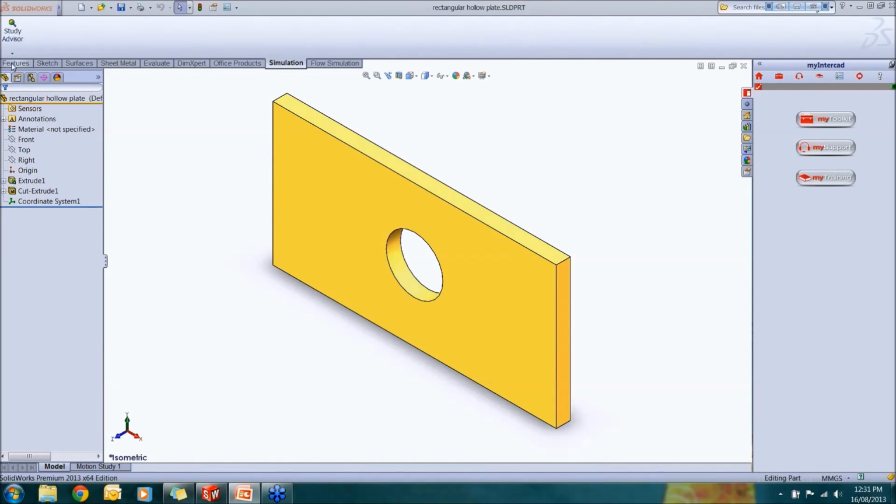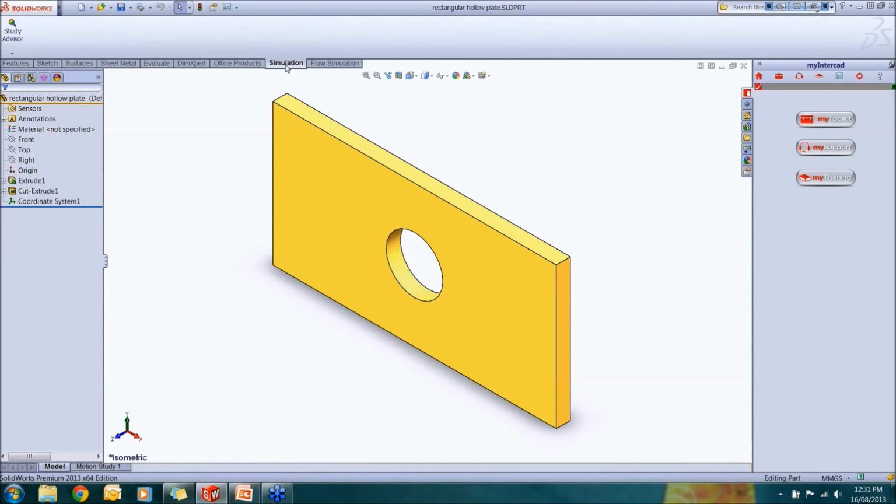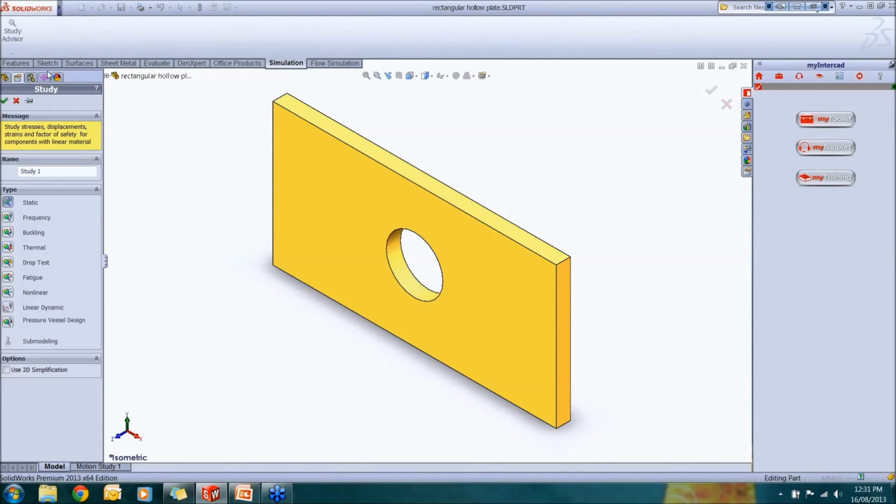In your command manager, you can see the Simulation tab here, if you have the correct licensing. This is the tab, and you can activate it from Add-Ins by going to SolidWorks Simulation, ticking it, and clicking OK, and you have this tab. Now, in order to initiate this study, you have this option when you are in this command, and you're going to have a Study Advisor if you have no idea, or you can start a new study, and here is the next communication box.